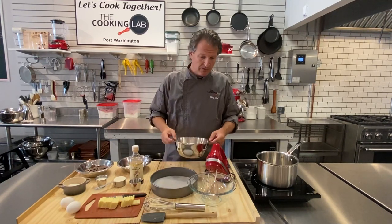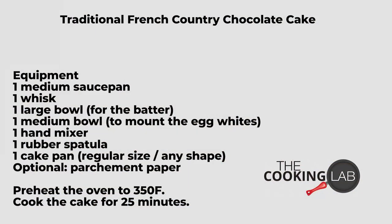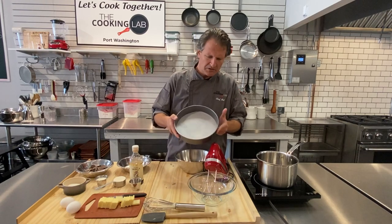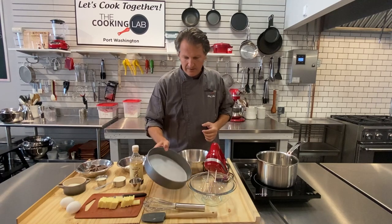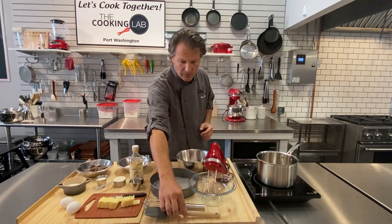Today, you will need the equipment. You need about one bowl to melt the eggs. You will need another bowl just to assemble everything together. You will need a hand mixer. It's easier. If you don't have one, you have to do it by hand. You will need a cake pan. Any size is good. Circle, it would fit about 1 inch high. Then you will need a rubber spatula and a whisk.